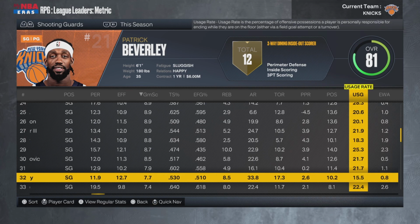And the fact is, we've gone from the worst defense in the NBA to the number 1 defense in the NBA. And I'm not ready to mess with that. Patrick Beverley, I still believe, is a big part of that. He is, of course, a very, very good defender. He's starting, which means he's going up against the other team's best shooting guard most nights, maybe a point guard, that kind of thing.